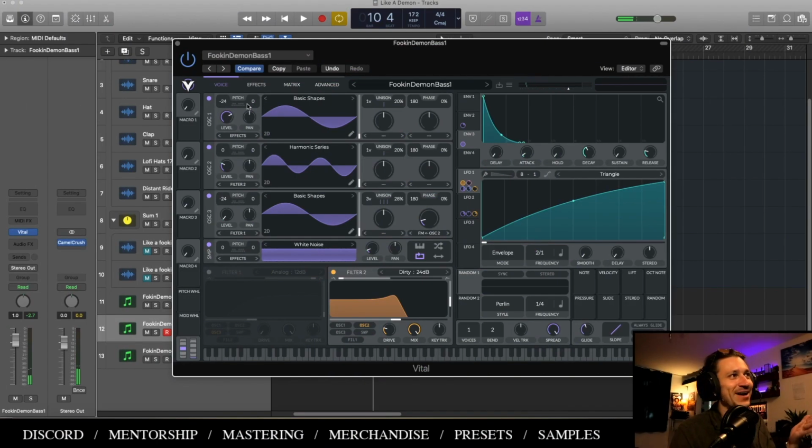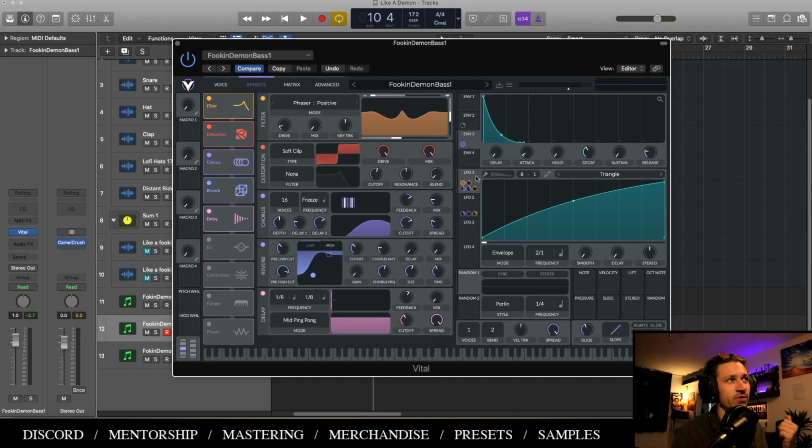So after some playing around, I have decided to change up the vibe of this bass by playing a little bit with the stereo image and also with the tone of the sound over time. So what I've done is two main things to the stereo. I've created a new oscillator to introduce a little stereo width boost at the start, and then I've added a few modulations on this main LFO one here, which kind of goes up over a long time. I've tracked a few things such as the reverb and a little delay and a little extra filter to that to help the bass change a little bit over time.